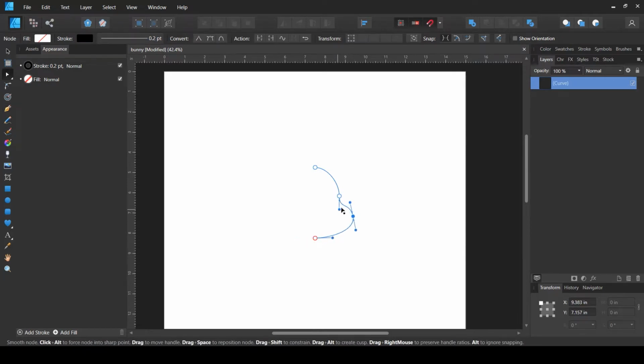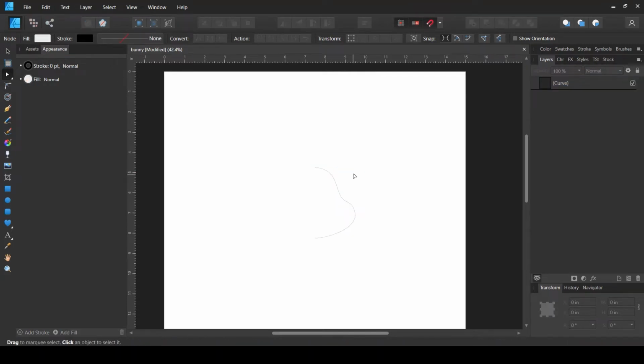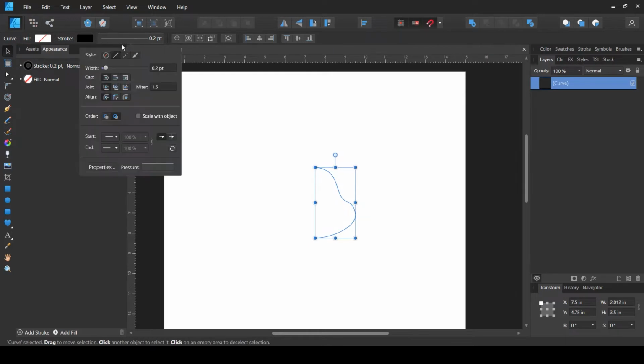I'm going to adjust it a little bit, and maybe make this one a little bit more coming towards this, like that. Maybe I will add a point here to give some thickness to the head. Let me make this one a little bit thicker so that you can see.